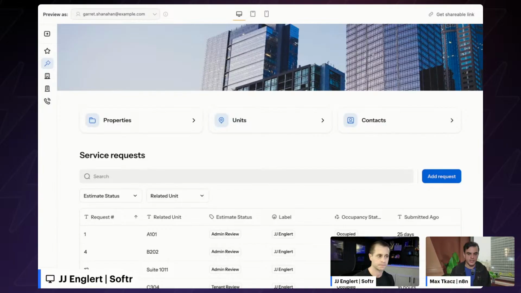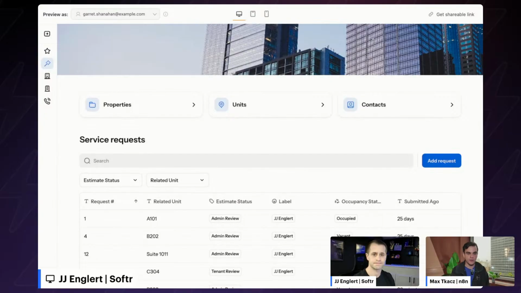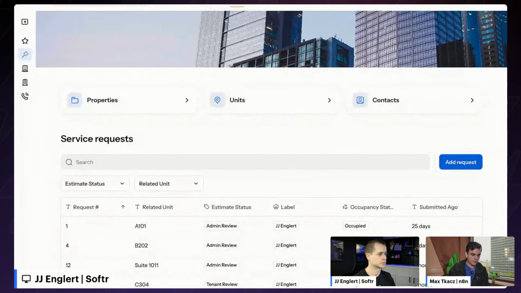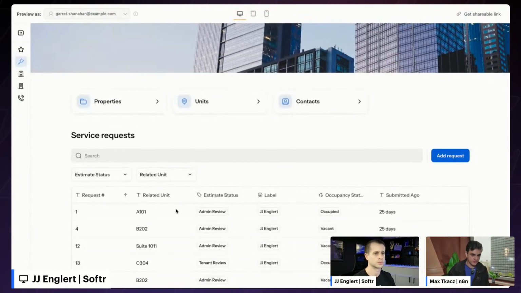Yeah, that's a really good point, JJ. I think the thing to highlight again, because a lot of you probably are not running a building management company, is what JJ is showing the front end is how you're showing structured data in different views with different user types. And then in n8n, we're showing how to consume tools, how to prompt your AI agents to do tasks in a predictable way. So even if this isn't your use case, everything that you're learning here is going to be super useful, even beyond proposal generation, really for any kind of business use case.